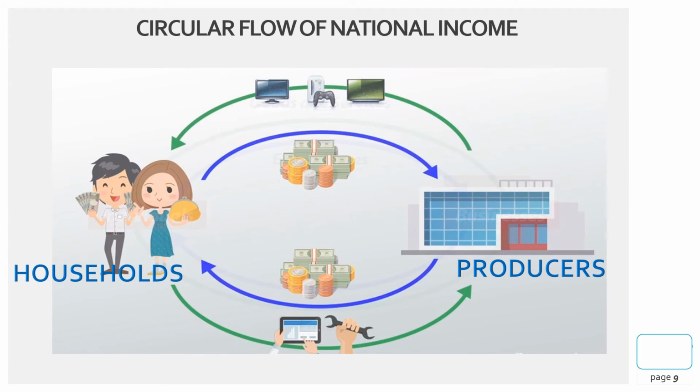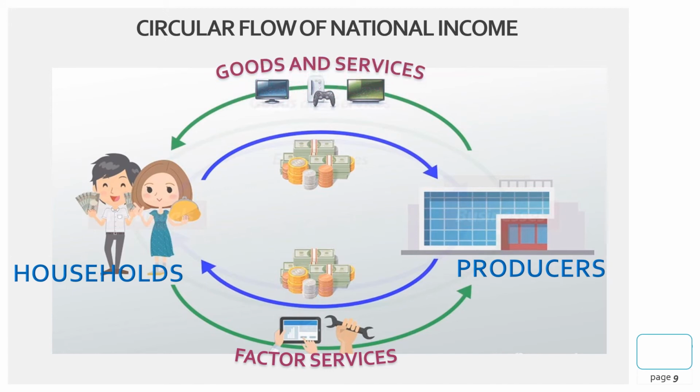It all begins with the households. It is the households that provide their factor services to the producers, who produce goods and services using these factor services and raw materials and producer goods. So the producers sell the goods to the households again. So there is a flow of factor services from households to producers. You can note the direction of the arrow. And there is a flow of goods and services from the producers to the households.